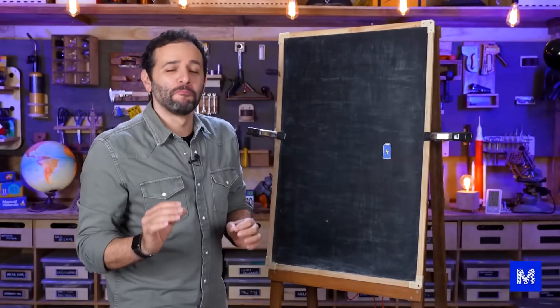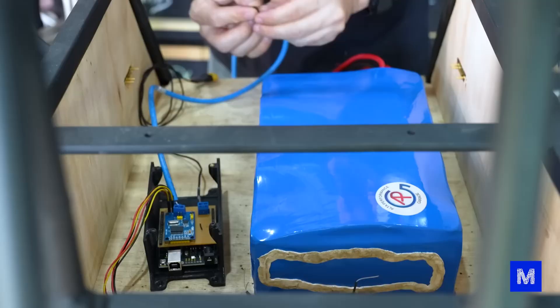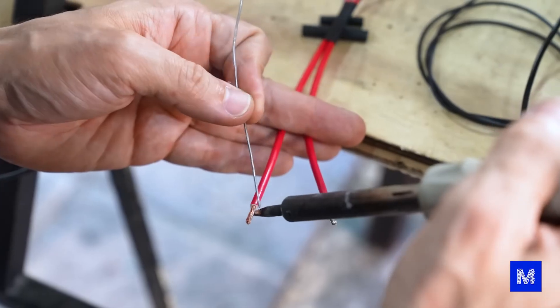Look at this — our regular car battery is 12 volts, but not here. Our battery is 48 volts. We use a higher voltage so we can power the four motors that will make Octobot move. Like an electric car battery, it has a much higher voltage than 12 volts.